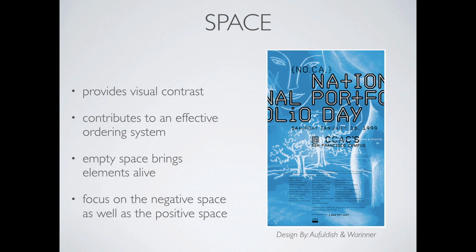Space provides the visual contrast that helps us have this ordering system and to be able to see it. It's kind of like the margins that go around the page. It's something that defines what is active and what is not. It gives space around our elements to let those elements stand out and or breathe. If everything's crammed together really close and there's no space around it, it's hard to tell what's important and what's not because they're all meshed and glued together.